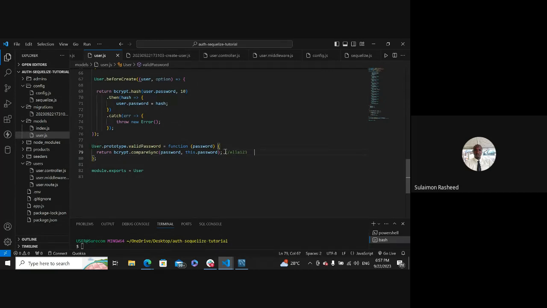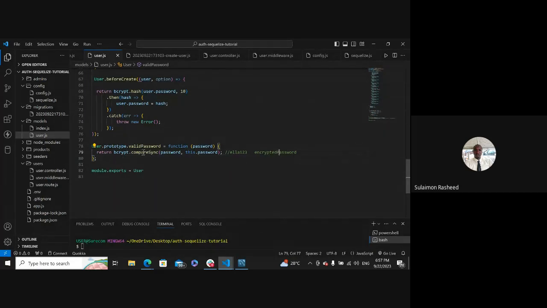This password here is representing Ella123, and this dot password here is representing the encrypted password.